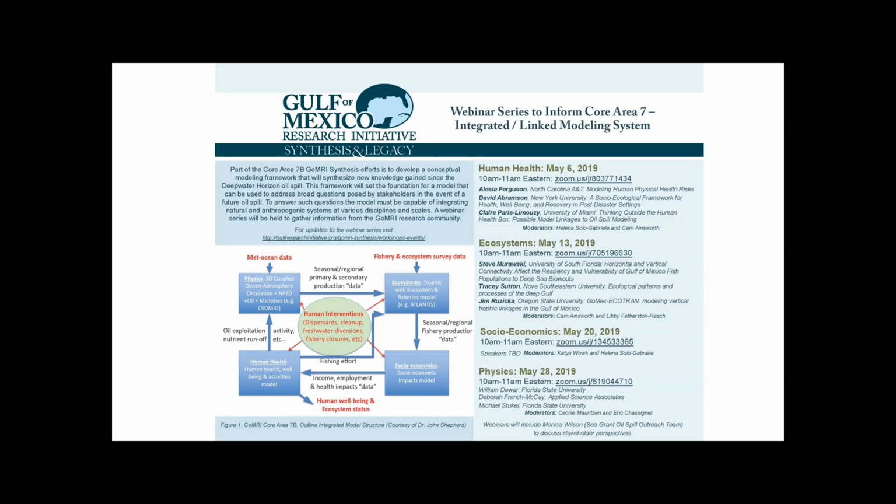Let me address first a very quick comment that John Shepard made. We need to estimate and include losses due to fish recruitment as well as short-term losses due to closures using Atlantis-type models. So I invite you to join us next week at this time when we discuss the ecosystem modeling. I'll give a very quick introduction to Atlantis, but I'm not one of the speakers, but I think you'll see that we are trying to calculate both short and long-term impacts due to the closures as well as the direct toxicity.